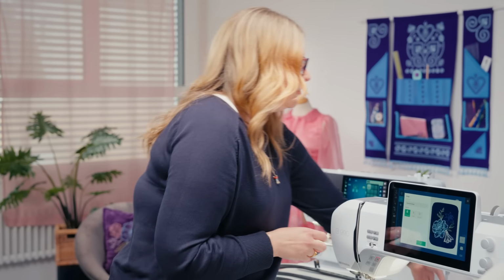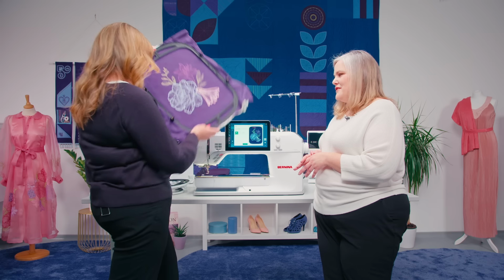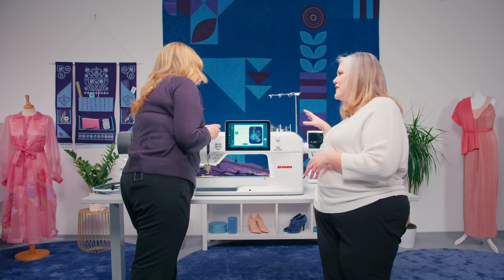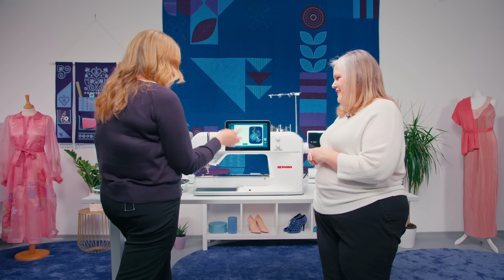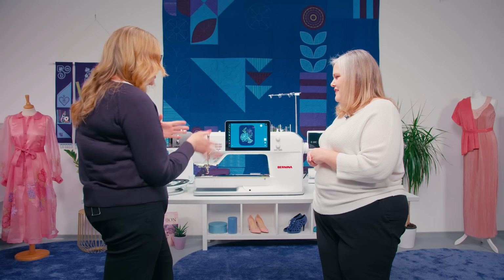And you can see what is shown is exactly the scan of the hoop that we have here. Wow, that's so cool. So if I wanted to like add another flower to it, or maybe put a monogram in the corner, I would see exactly what it's gonna look like? You can see exactly what it looks like. So I can say, okay, now I have that picture in my hoop.